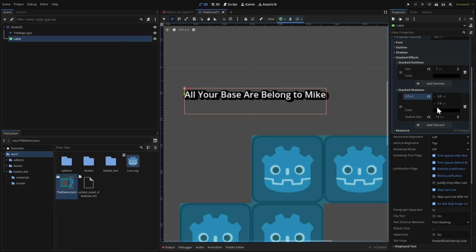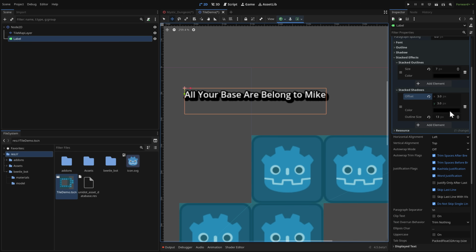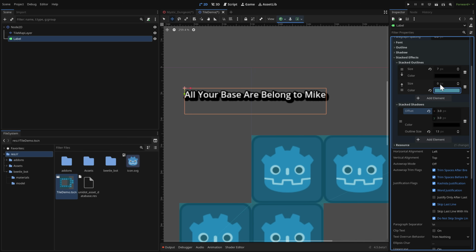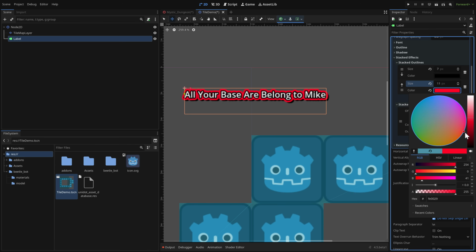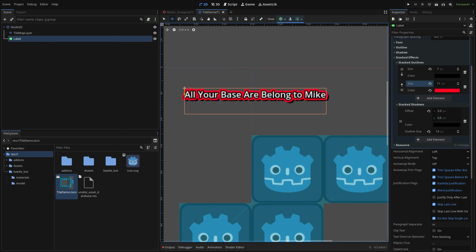So you can offset it that way or up and down, down and up. So you've got the ability to offset things like that. And again, they're stacked, so you could do multiple. So I could go ahead and make this one red, like so, and make it something other than 0 pixels. Oh, did I turn it blue? I did. All right, let's make that back to red. All right, here we go. So there you can see, and you've got control over the draw order of them right here. Super handy. It's one of those things you're going to do quite often with text. So label now has these two new stacked outlines and stacked shadows functionality.